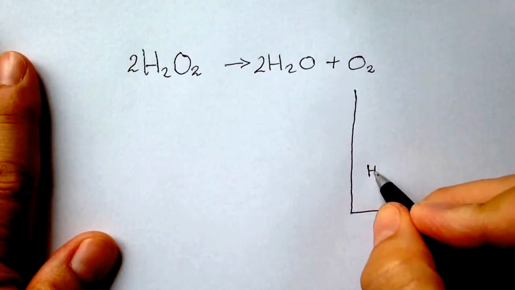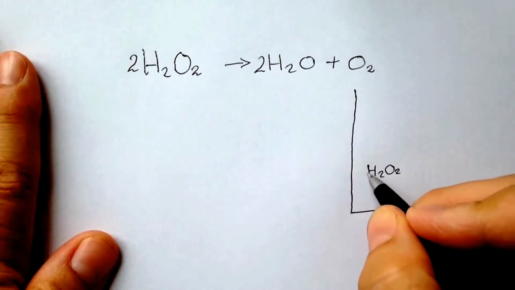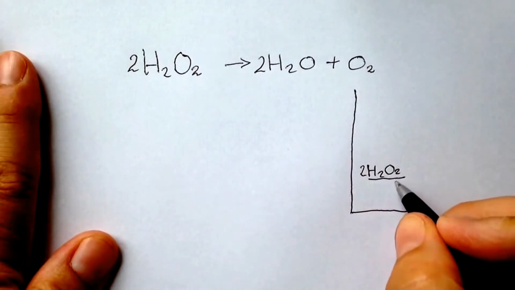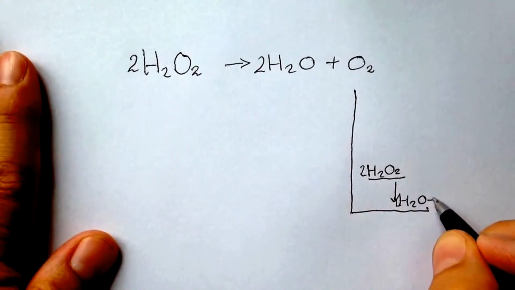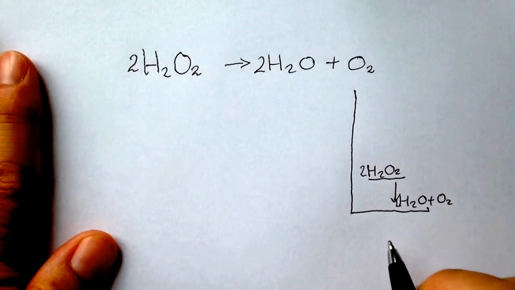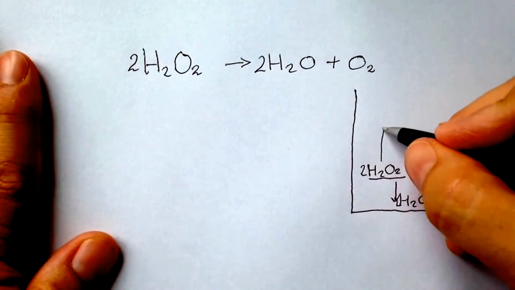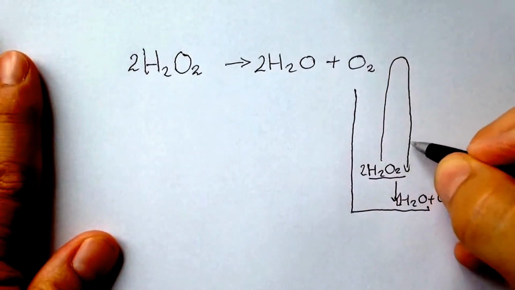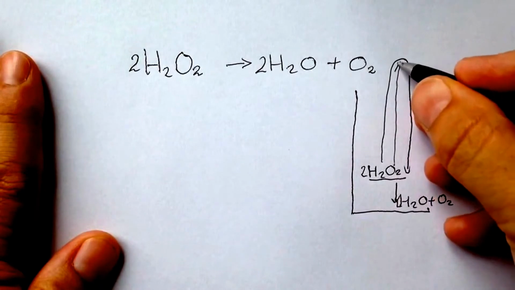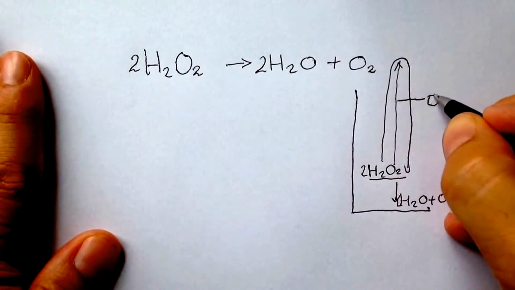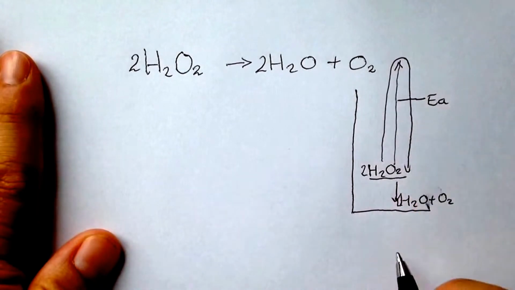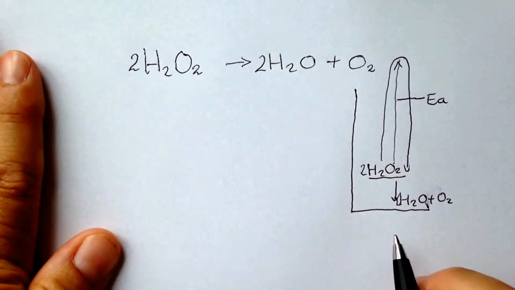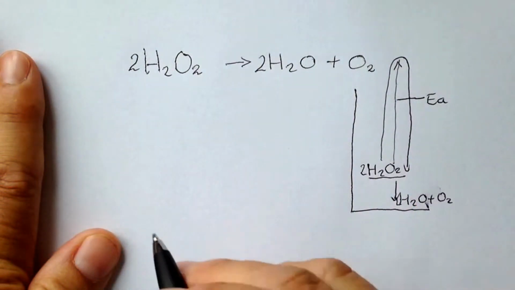So there's our reactants, hydrogen peroxide. We're expecting 2 molecules of those to collide together to release lots of energy, water and oxygen. Activation energy is huge. So what we needed to do is to put in a catalyst, and as you know, a catalyst provides an alternative route which lowers the activation enthalpy. So that took place in 2 steps.